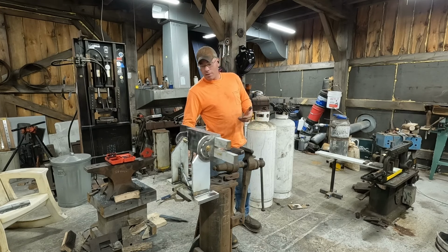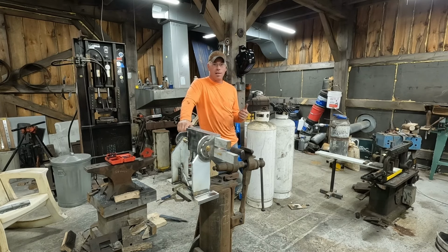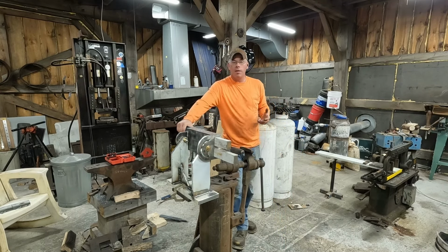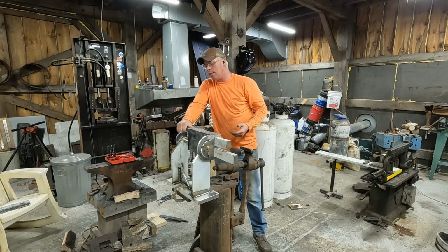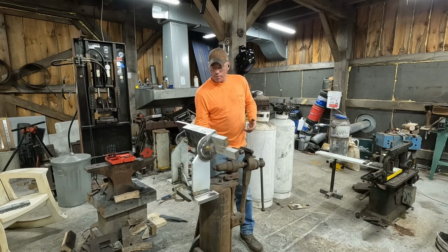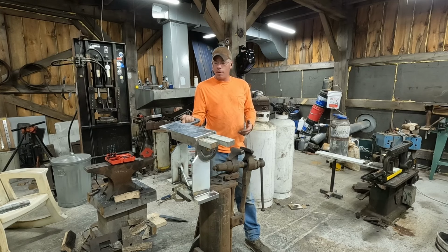The other thing that's helped this project a lot and has made a big difference in my shop is that mini mill that we got. I think it was last winter, maybe even the winter before. Huge game changer. Being able to cut stuff like this and make it look halfway decent, it's so nice. Now, I'm not a machinist by any stretch. I'm just doing simple processes like this. But for me, it just makes all the difference. So that's what we're doing. As we tool up better, as we build things a little better, we could start doing some fancier stuff, some fancier tools that we can make. And I'm pretty excited about it.